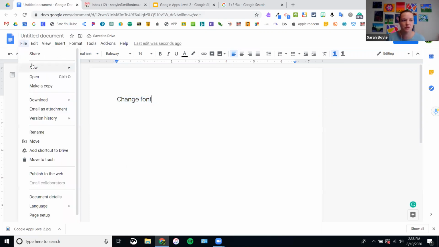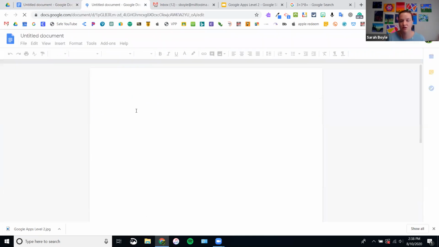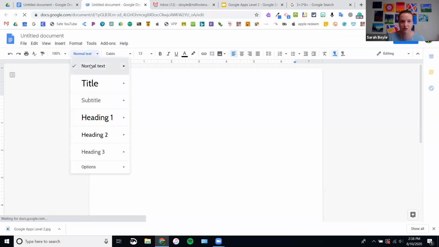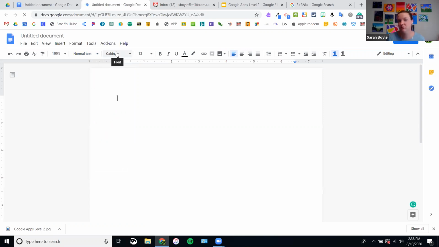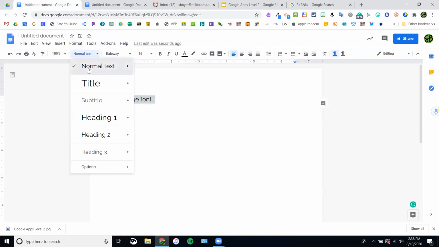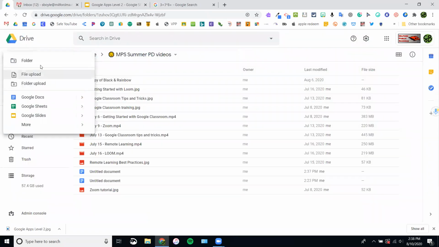when I open a new document, oh, it didn't work. It should switch it automatically to the Raleway 16 that I have going on that other document. It might be because it didn't have time to sync up. Let's close you and start another one.